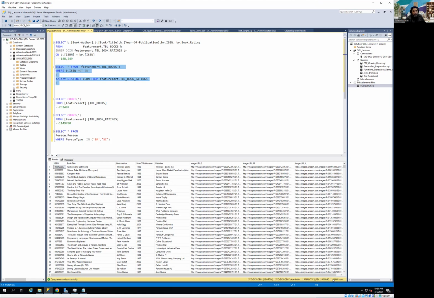But now you can see we have 169,668 records which are not part of book rating.